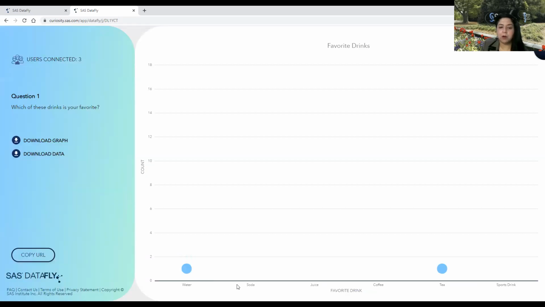And so this is a dot plot, and 2 of our participants have participated. So we have 1 each. The 3rd one coming up. Fantastic. So we have people who love soda, more coffee lovers, caffeine takers.